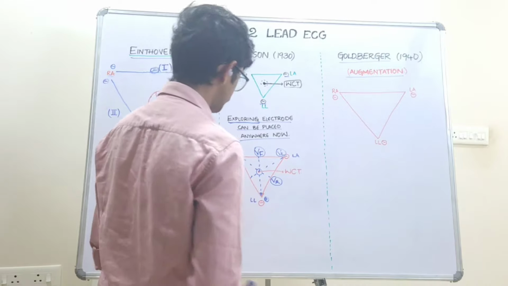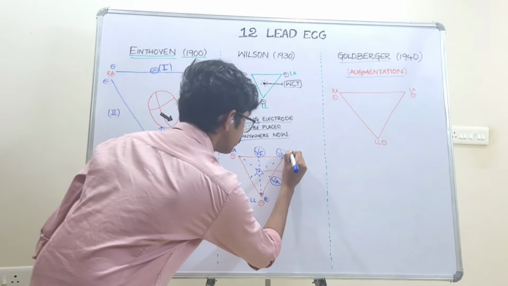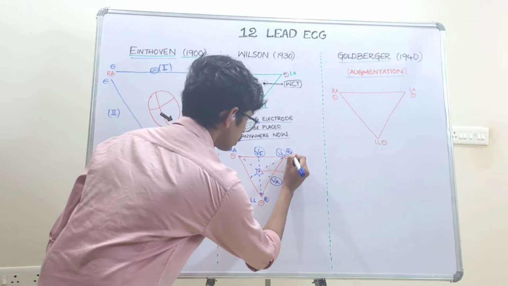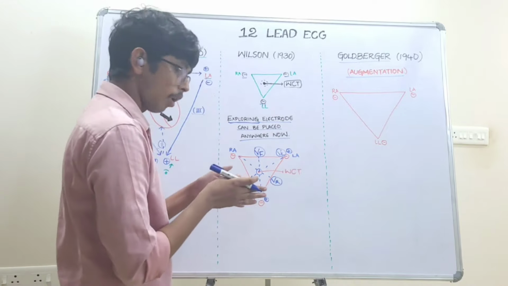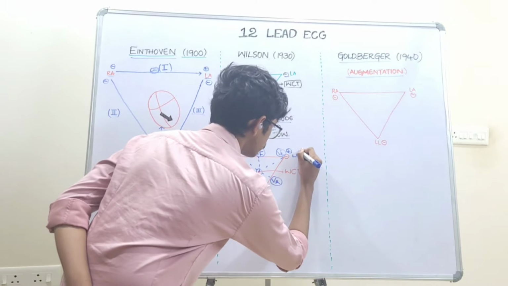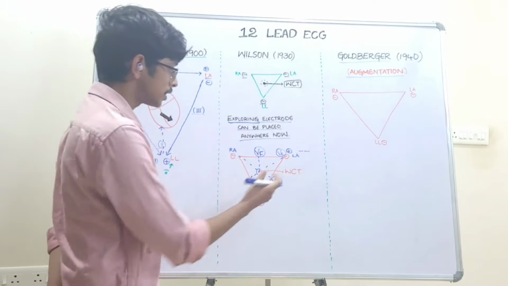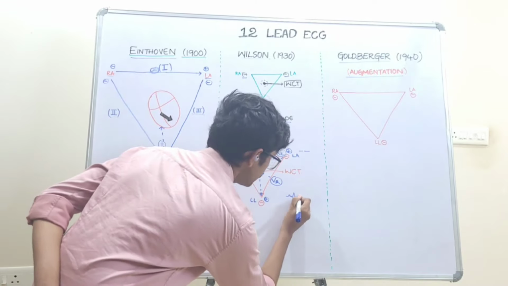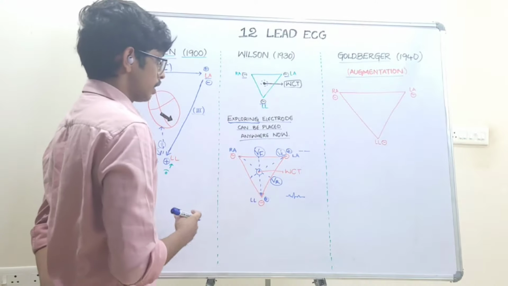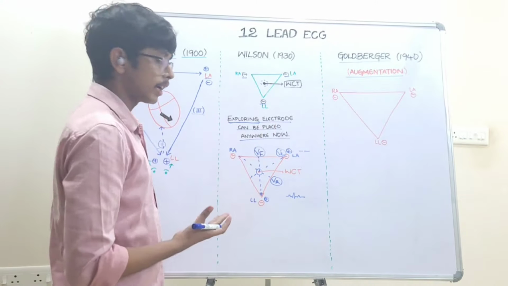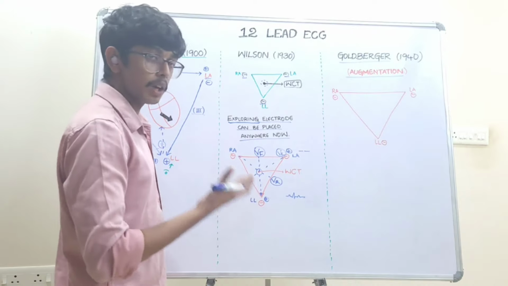The problem with this is, wherever we keep a positive electrode, there is a negative electrode nearby. The presence of the positive electrode and negative electrode at a very small distance will make the potential difference very negligible. That means the voltage recorded by these leads will be very less. He can barely see these waves in the ECG. Now he wanted to augment the voltage which is created by these leads. He wanted to increase the voltage.